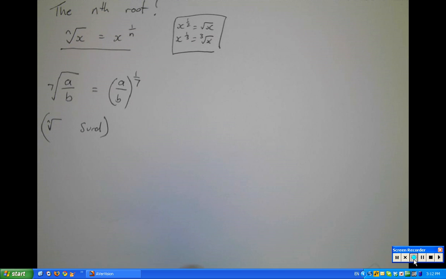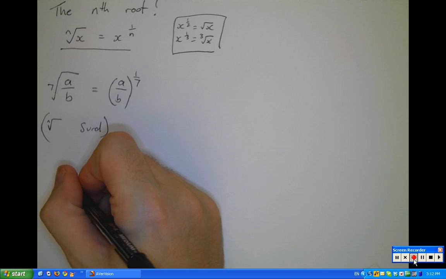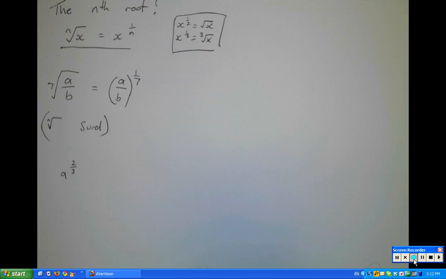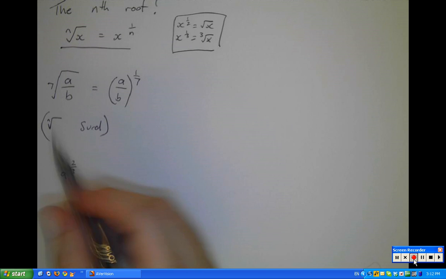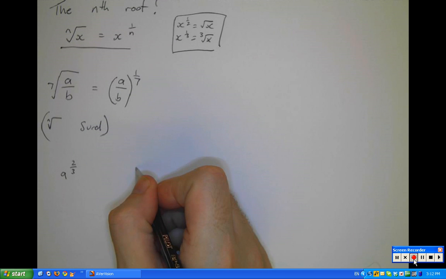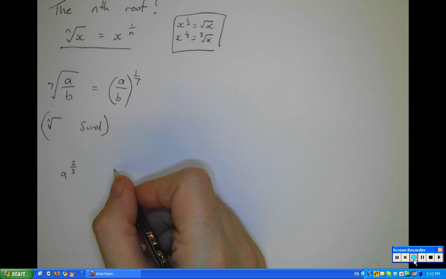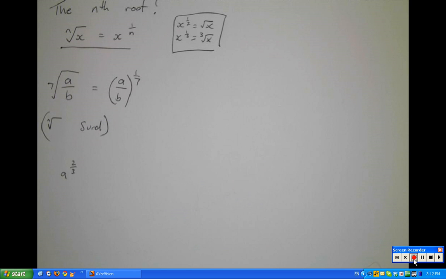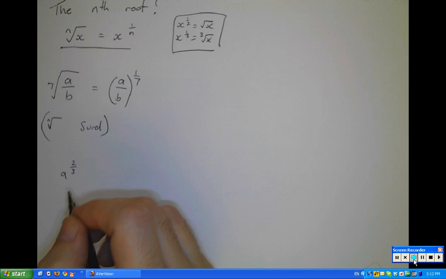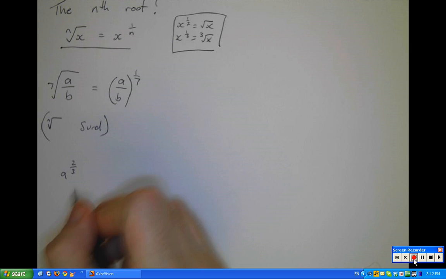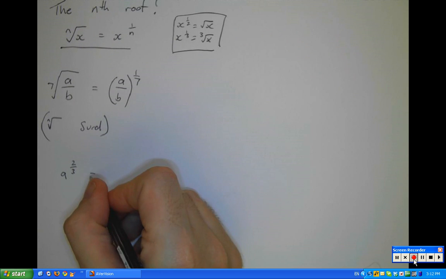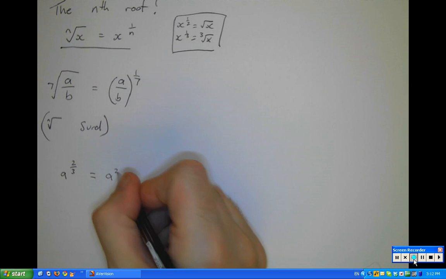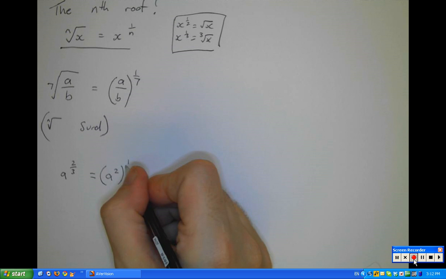So for example, if I had a to the power of 2/3, what am I going to do here? Because if it was just 1/3, I would put a surd symbol there, and put a 3 here and make it a cube root. But there's that 2 there as well, so we've got to deal with both of those things. Now, if I work through this, I know that this is also equal to a to the power of 2 to the power of 1/3.